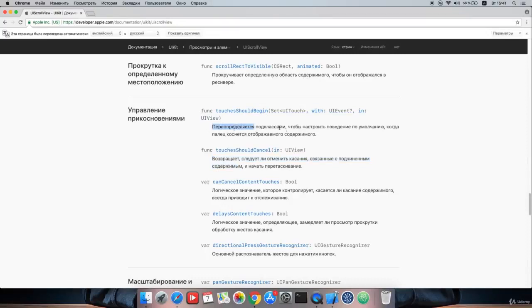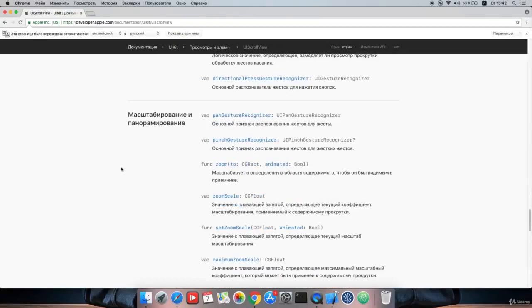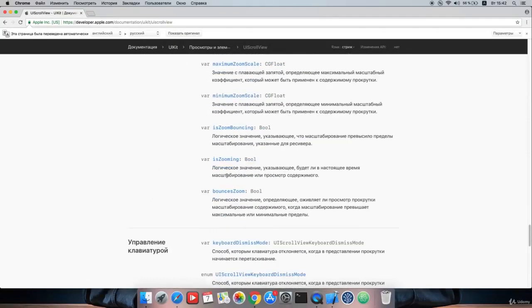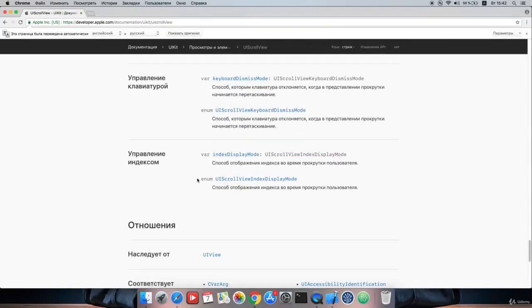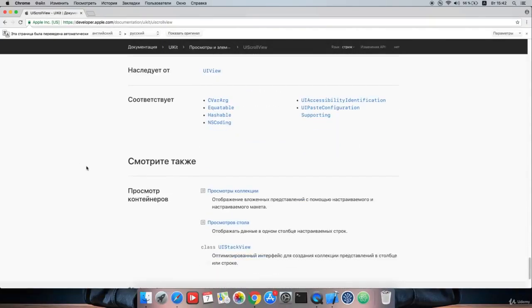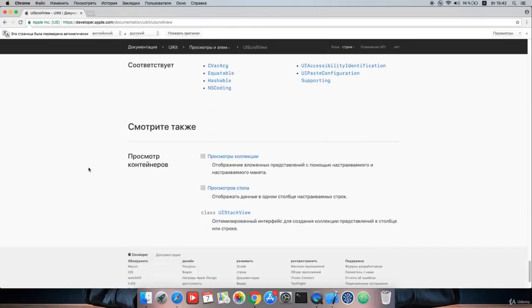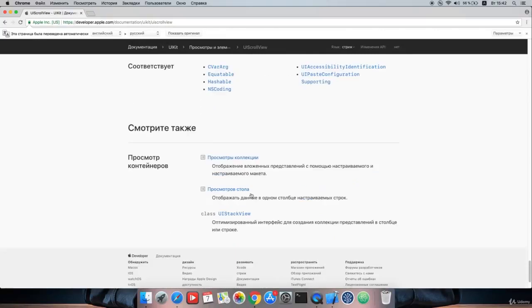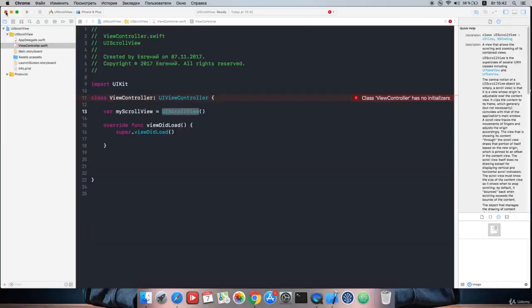This works at the first touch. Reading by subclasses to configure the default behavior when the finger touches the displayed content, etc. Instead of you, I will not read all this. Please read about gestures, zooms. There are a lot of different things that you can use. Also look from whom it inherits. Read also view containers that are still here. Okay.